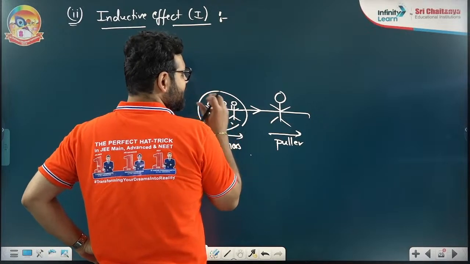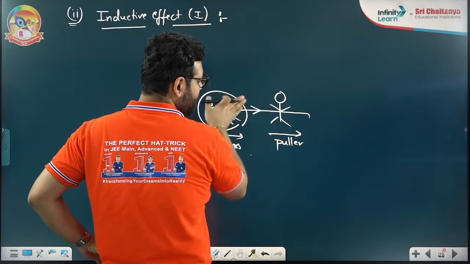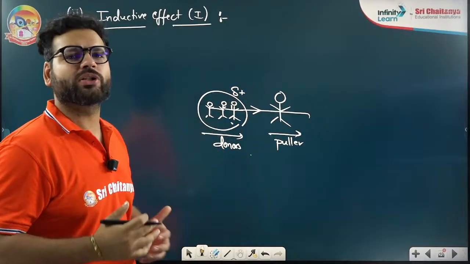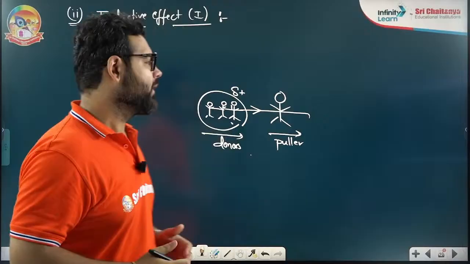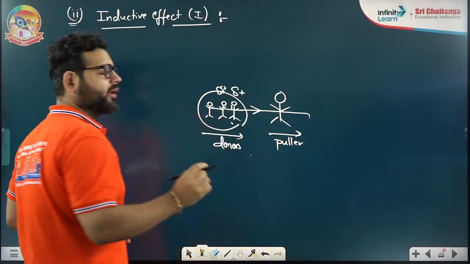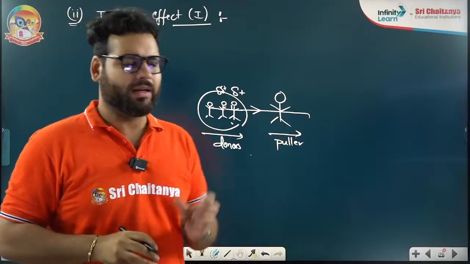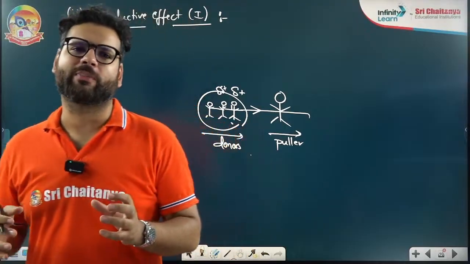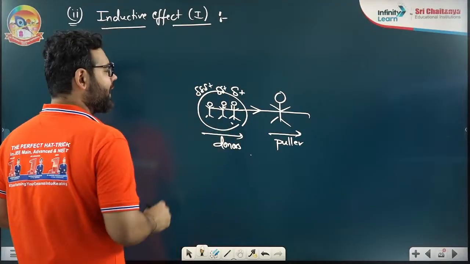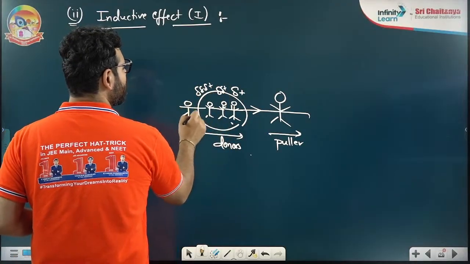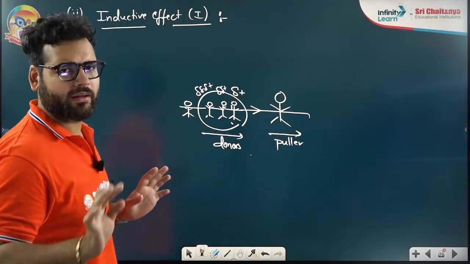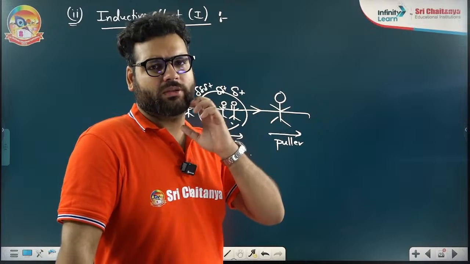he will feel maximum electron deficiency because electrons are moving here. So this will feel a lot of positive charge. Too much electron deficiency. Next person feels very less, little positive. This partial means little positive. Next person very little positive. And after that, the fourth person does not feel any pull. He is relaxed and calm. He is not feeling anything. So that is how inductive effect works.